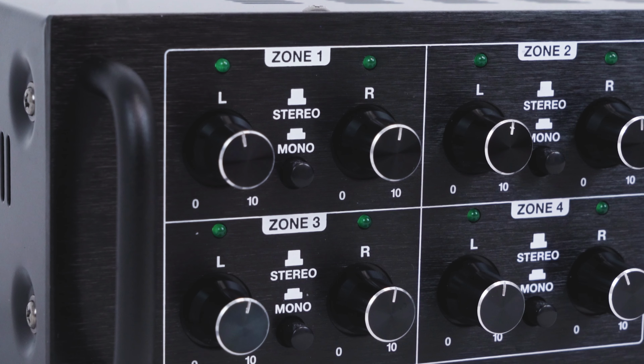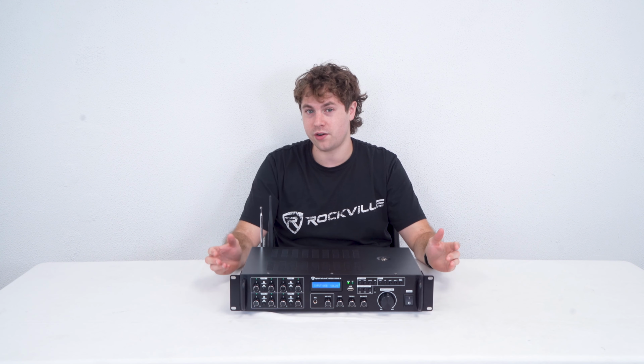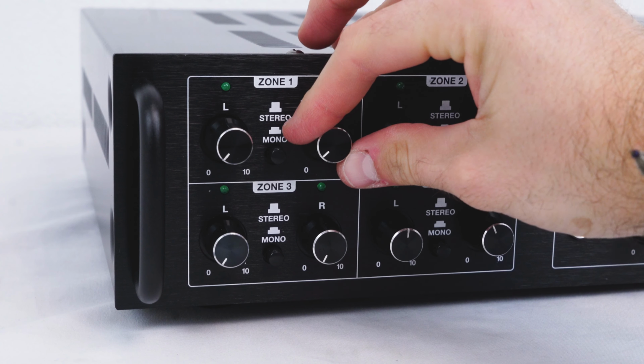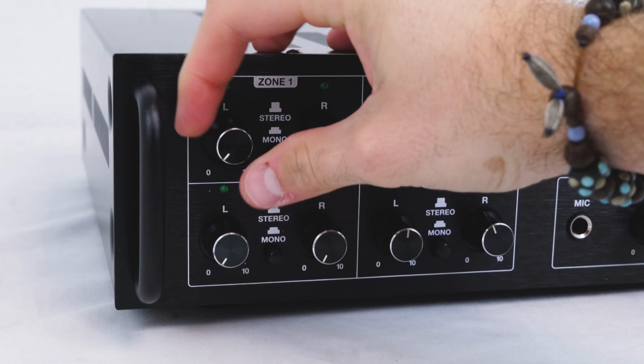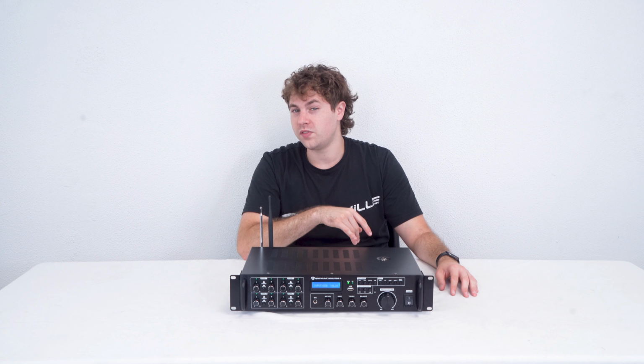And when you press this button in, it will switch each zone to mono mode, where the left and right channels become mono channels. You even have 2 separate volume knobs for the right channel and left channel, so you can fine-tune the mix yourself. Each channel is also 4 ohm stable, which gives you plenty of options for the speakers you want to set up to each zone or channel.